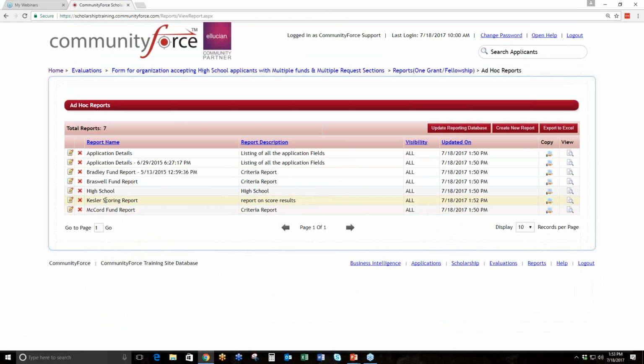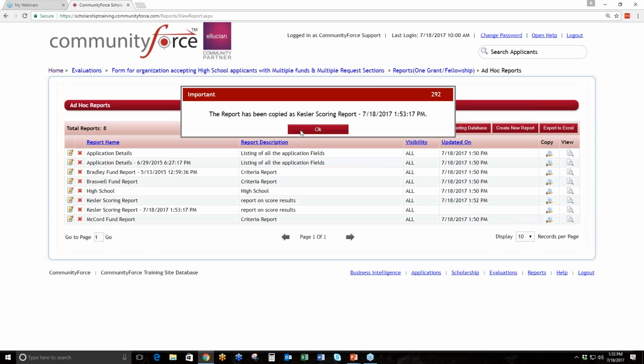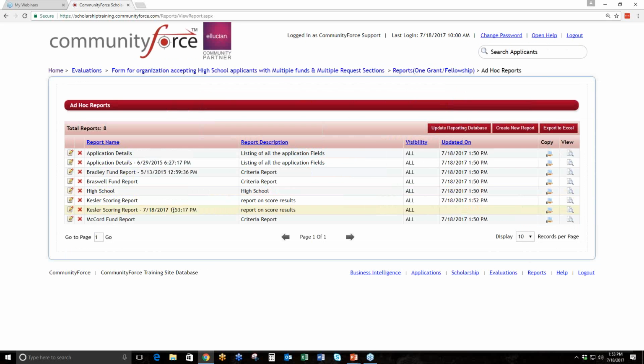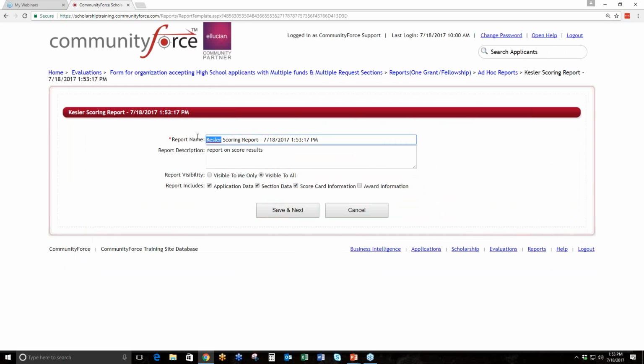I also, though, let's say I have this scoring report, and I maybe want an exact replica, but I want to change it to another report, another task. I could simply do that by hitting the copy button here. And when I hit that copy button, notice it makes an exact replica. And so then I want to hit the edit because now I do want to edit it. This is the one I want to edit. The one with the date is the new one. And maybe I want to create one for a different score.